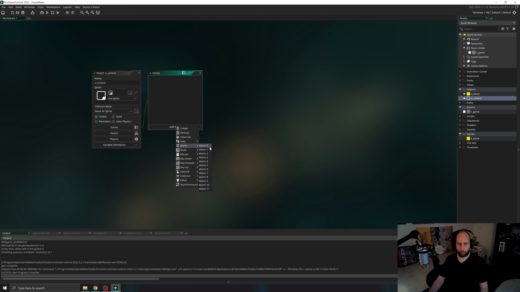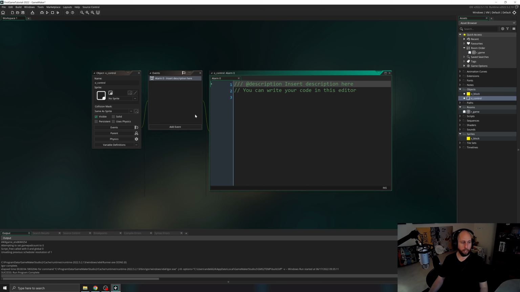You're going to hover over alarm and click alarm 0. An alarm is something that runs exactly one time, like a create event, but only does it after an amount of time has passed. So an amount of time has passed, the alarm rings, this thing happens, except there's no sound. There's actually no ringing. So alarm 0 is something that can happen after a period of time. So when alarm 0 counts down to 0, it will run this code. So we're going to set how long it'll take before an alarm gets to 0.